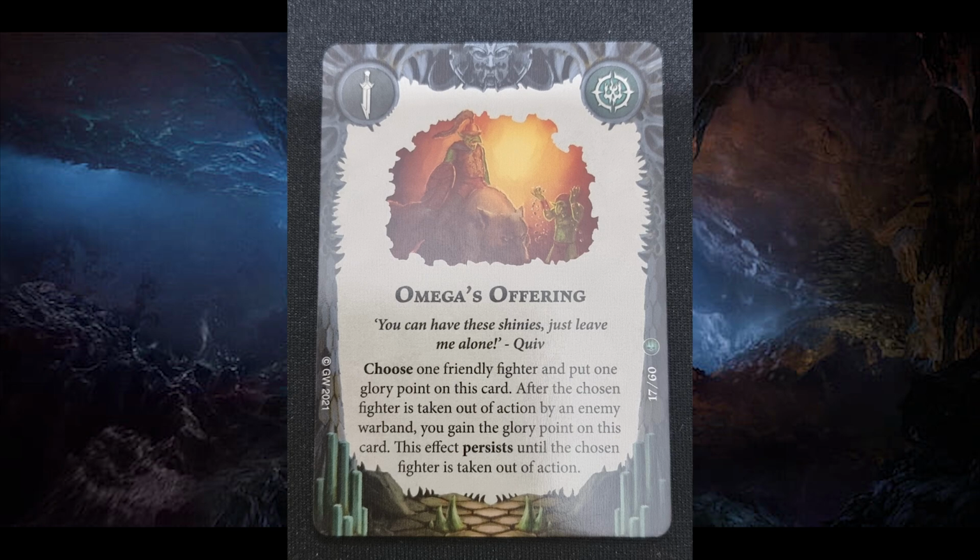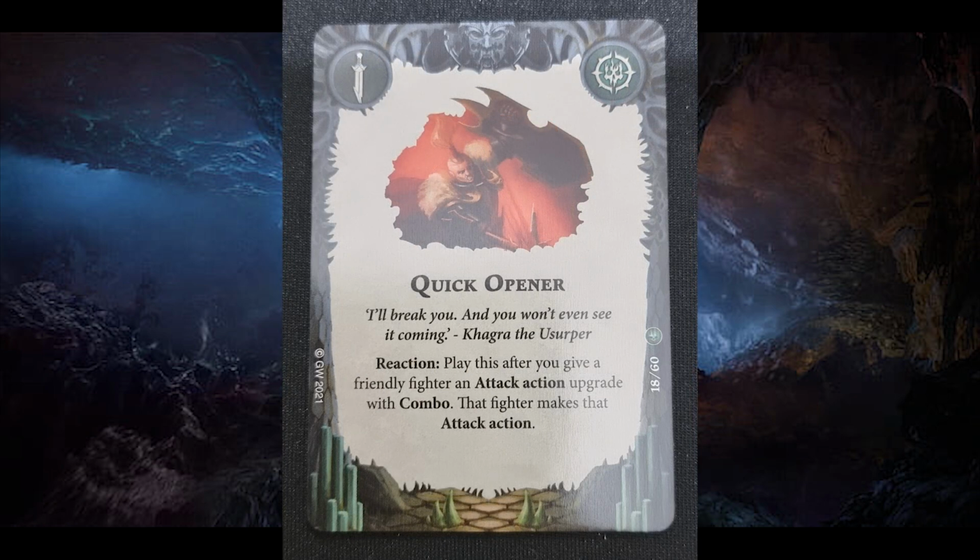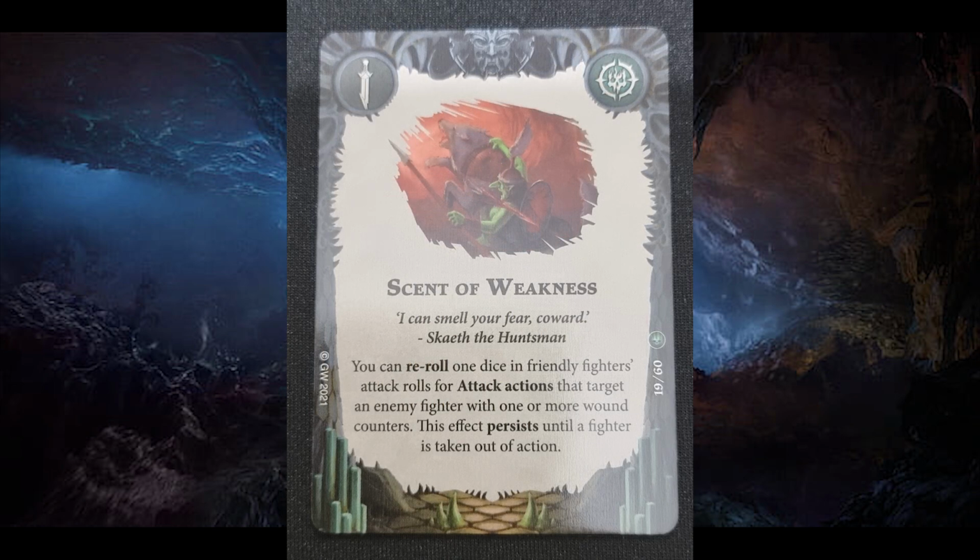Almost way too good. Quick Opener is Ready for Action basically, but for when you play a combo attack action upgrade. Very strong to attack out of sequence, even if it is locked into combo. Scent of Weakness is pretty good. Reroll 1 dice when attacking against an enemy fighter with 1 or more wound counters. Great for warbands that can't do one-hit kills.